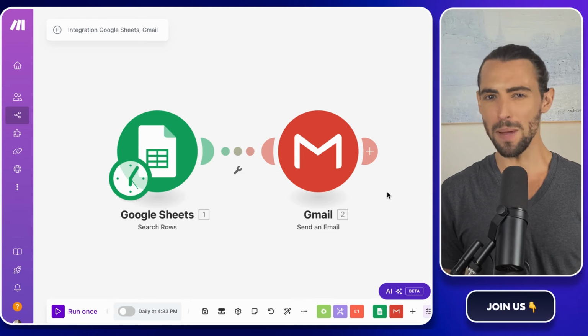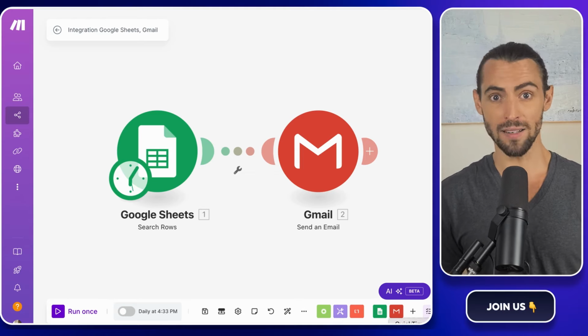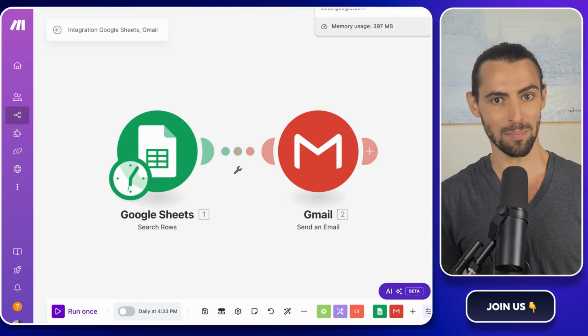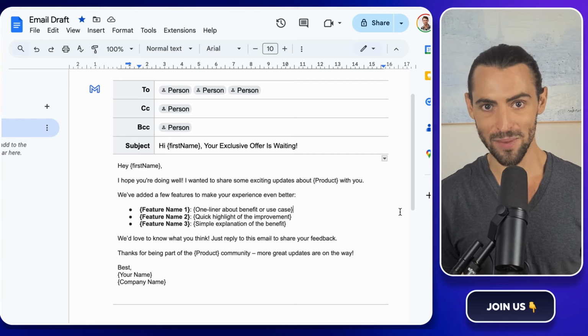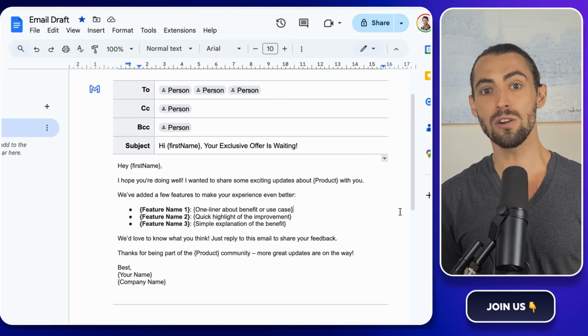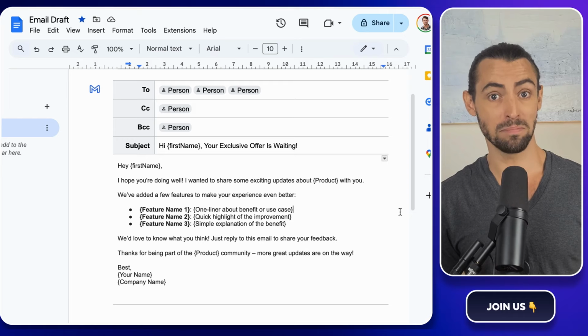You know that weird spammy feeling you get when you receive a mass email? Yeah, we're going to avoid that, and instead, we'll make every email feel like it was handcrafted for each recipient. Sounds like magic, right? Well, it's about to become reality. We're breaking this process into simple steps that anyone can follow. Whether you're a tech expert or like me, you sometimes forget which tab you're in.